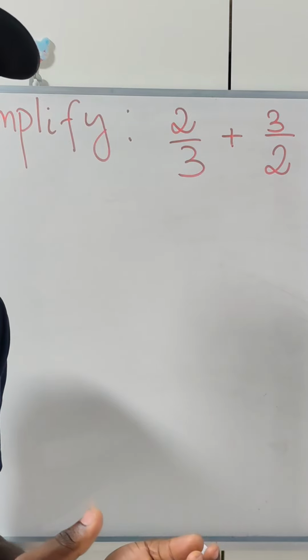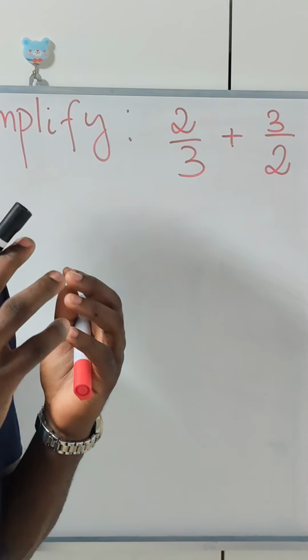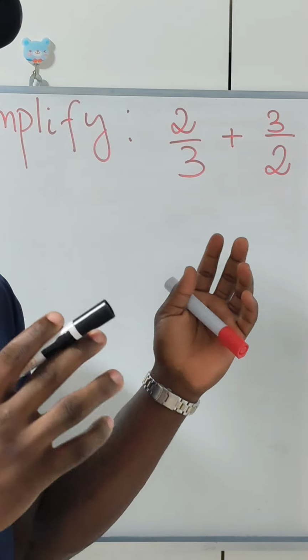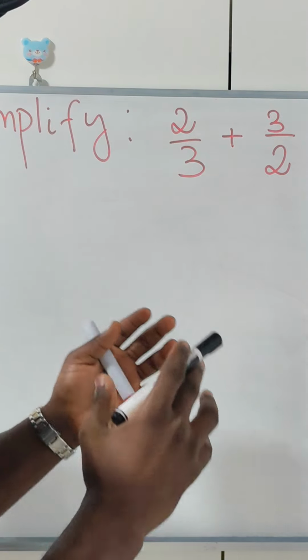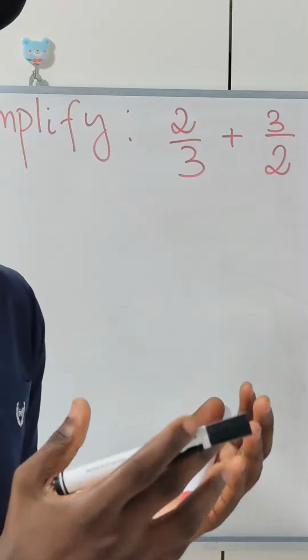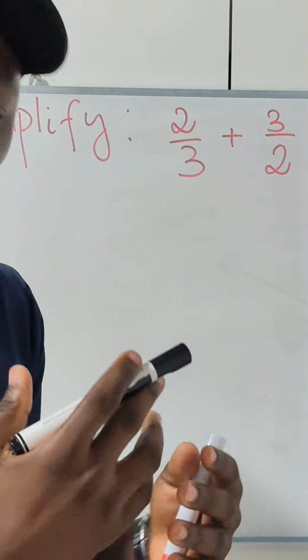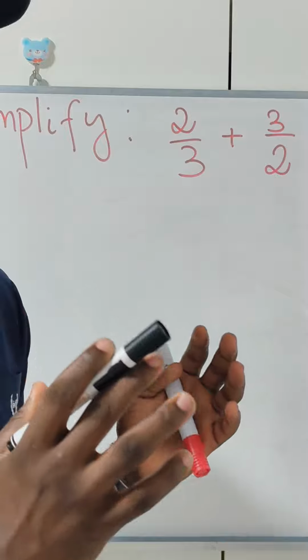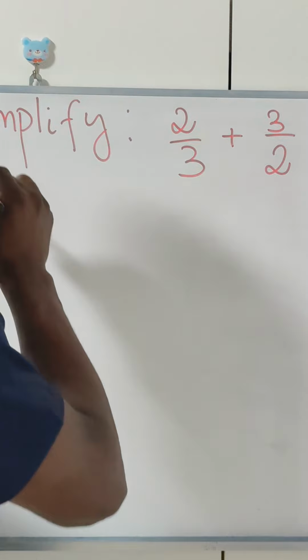Dear friends, in a previous video, I told you that it was absolutely necessary to have a common denominator before adding or subtracting fractions. And I want to show you in this other video how to achieve this. Now, there are so many methods you could use, but here's one very simple and sure method you can use. Follow me, dear friends. Solution.